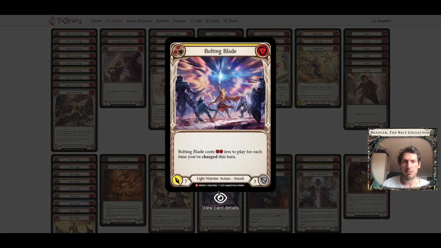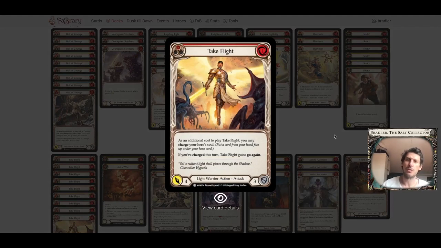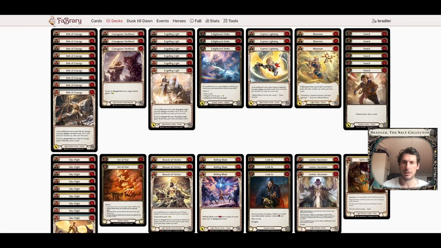Bolting Blade, if you've charged twice, which you should be doing anyways, then this is going to be a zero cost card. Take Flight doesn't fit the mold. It's not good on a Via the Vanguard turn, but it is good on any other turn when you're waiting for Via the Vanguard, especially for a Lumina Ascension turn, when you want to Take Flight, Lumina, sword, and then you're only using one soul to do that.